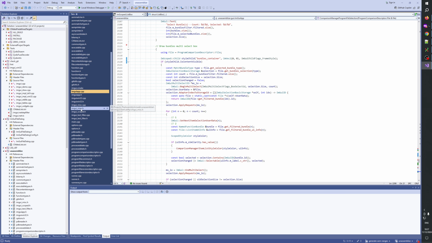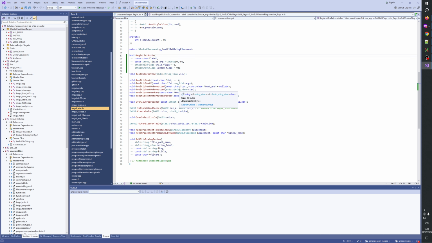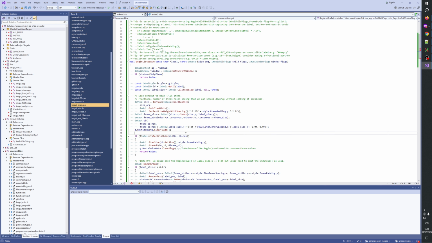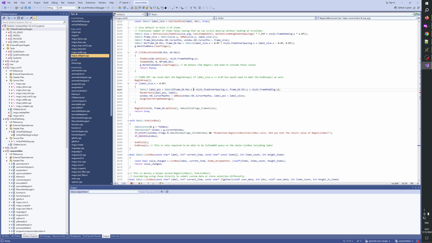Misc, yeah. Okay. It was widgets, right? Okay, what about this plus thingy?